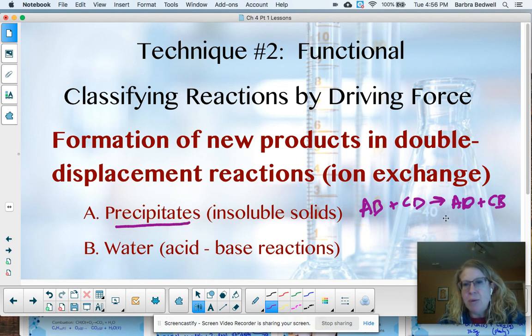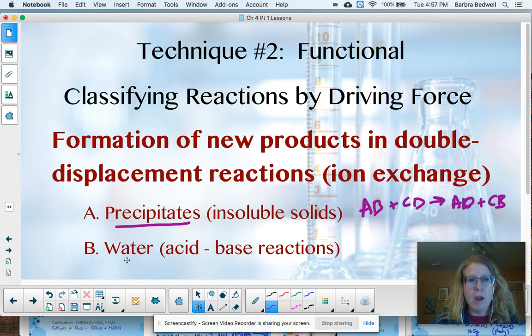The precipitate would be a solid, and it usually just looks cloudy to us. It doesn't literally turn to a solid and fall out, but it usually looks opaque, or like a little swirl, like that very first picture that I showed, that orange stuff almost looks like smoke. That's a precipitate. A precipitate tells you that these two new things have formed such a tight partnership with one another that their intramolecular attraction is so strong that they will no longer stay in solution and they fall out as a solid.